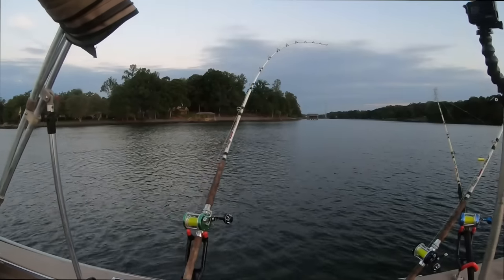Stuck a fish quickly, got that one in the boat quickly, trying to develop a little bit of a fall pattern here to see what's going on with these fish as we transition into fall. Still warm, still got warm water, but we're starting to make that fall transition, and that's what we're going to talk about a little bit today.